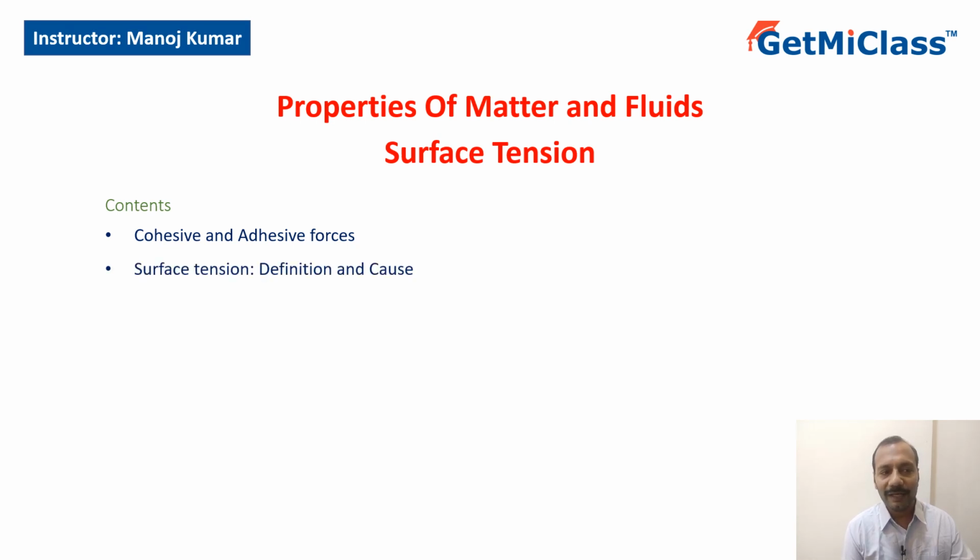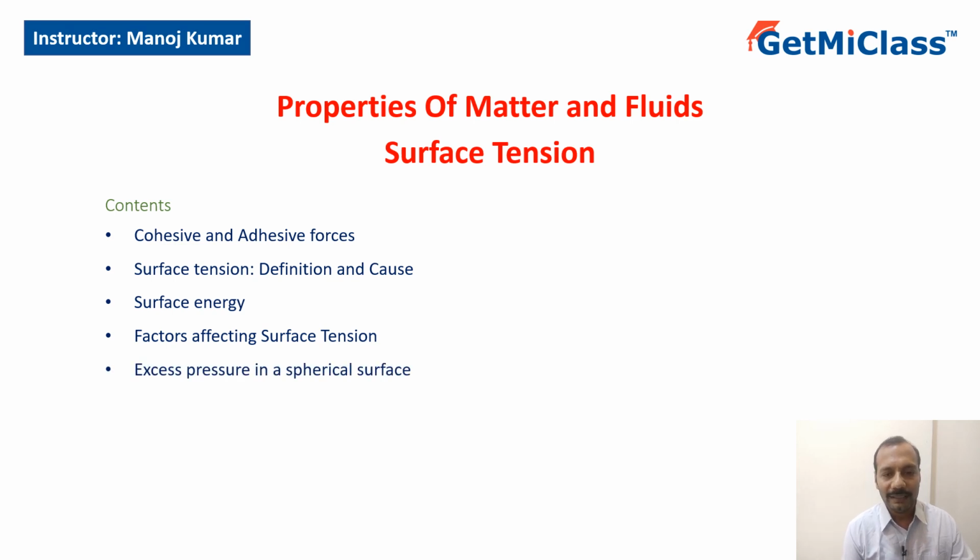Then we'll try to define surface tension and see what is the cause of surface tension. And then we'll look into surface energy, and then we'll try to understand the factors which affect surface tension. And then we'll look into an expression for excess pressure inside a spherical surface or in a spherical drop of water. Then we'll define angle of contact, and finally we'll look into capillarity.